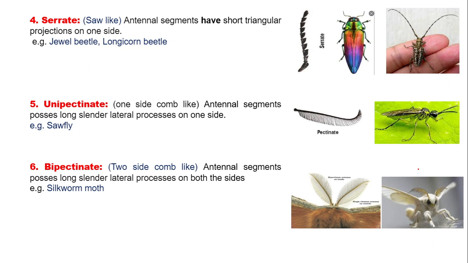Serrate antenna or saw-like antenna. In this type of antennae, the antennal segments have short triangular projections on one side. Serrate type of antenna is found in jewel beetle and longicorn beetle.